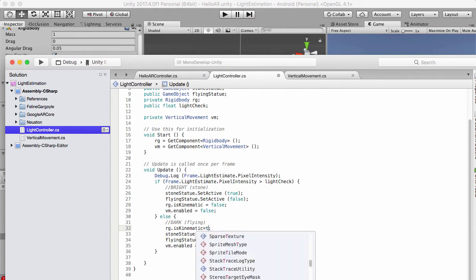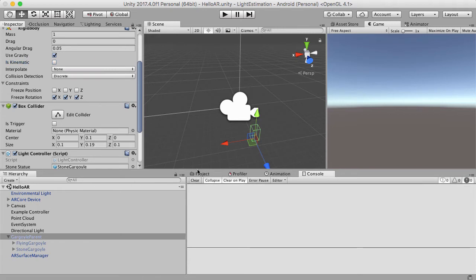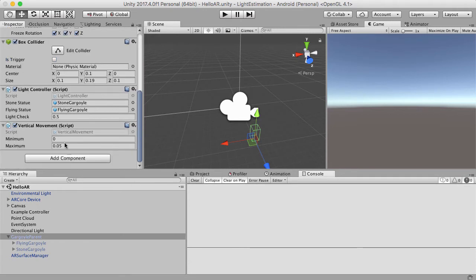Yeah, that would make sense actually. I got it the wrong way around. We want it to be true so that it's not affected by gravity. And actually, if it was true, then it wouldn't have been doing that strange rotational issue either. That would have been gone. So let's boost this up from 0.05 to 0.1.